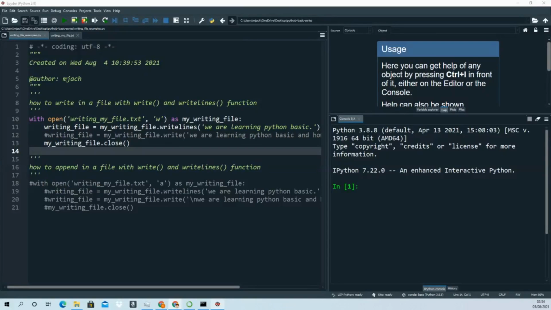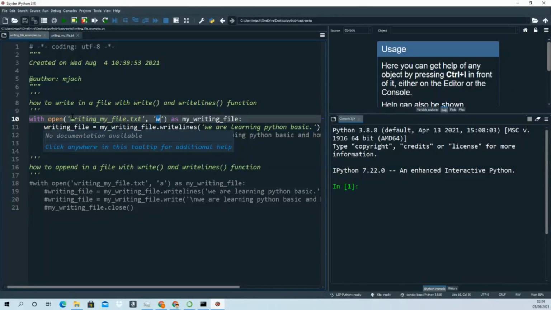In the last video we saw how to read a file from the disk, with different examples. In this video we will see how to write to files. As we talked about in the last video, if you put the W character, it will delete whatever was previously inside the file and write new things.